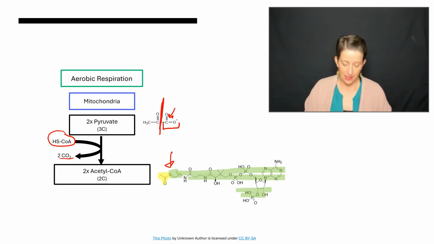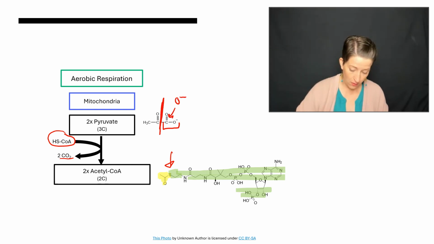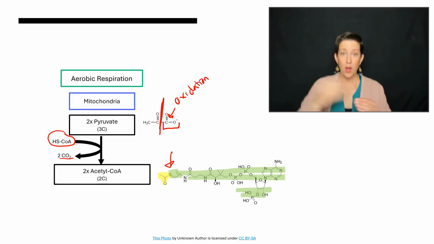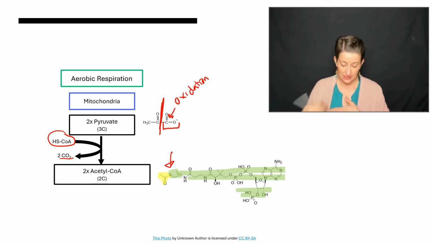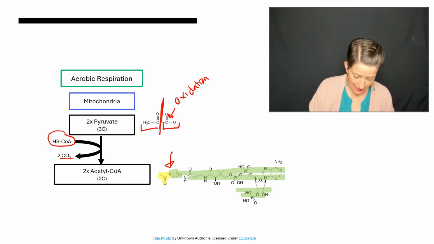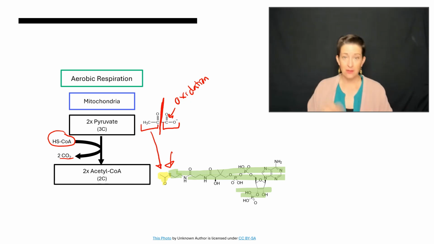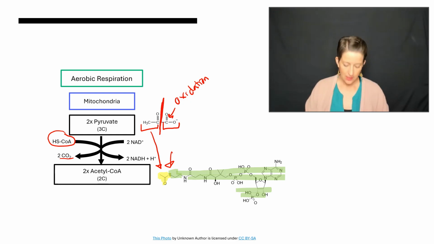This carbon is undergoing more oxidation because it's going to add one more carbon-oxygen bond when it gets cleaved. Here is that acetyl group that we see down in acetyl-CoA. So cool. Because that carbon's being oxidized, something needs to be reduced. Here we have that high energy electron carrier again. So NAD plus gets reduced into NADH. So it's collecting those electrons.